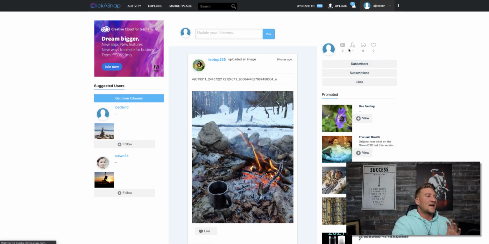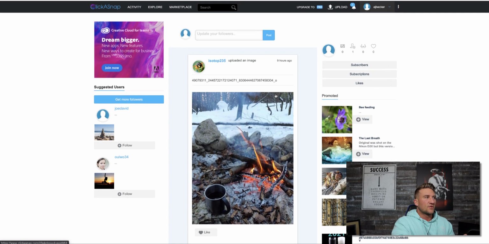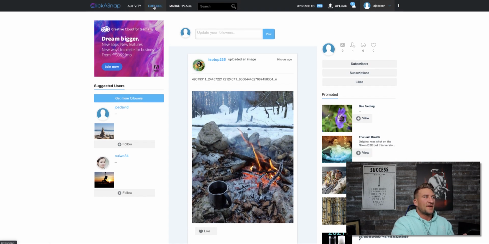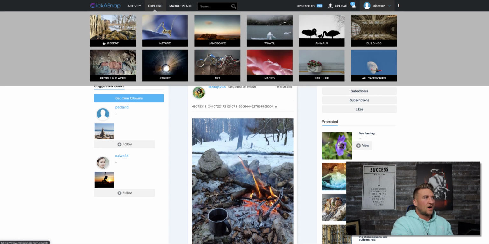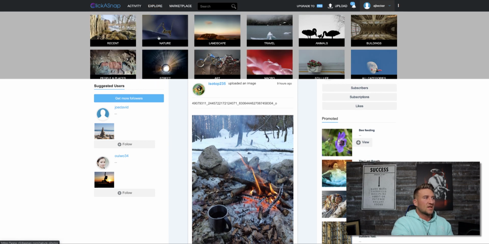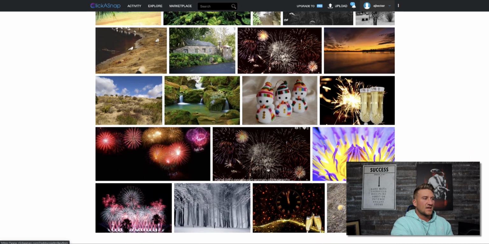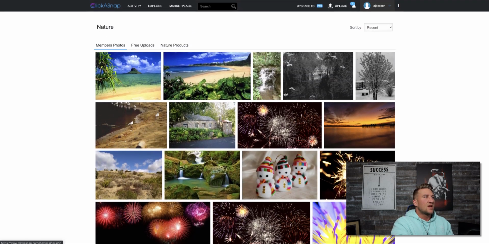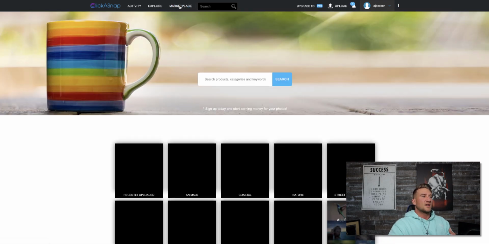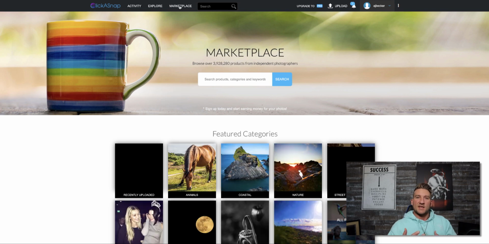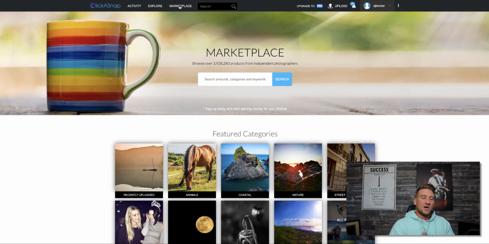All right, as you can see, I am signed in. This is what your dashboard will slightly look like. You'll have people you follow. You could go here and explore. Here's the different tabs that you can explore. Say we want to explore nature. You can browse just like on other platforms, browse images and view these images. And then they also have an area for marketplace. So if you want to sell your own images and stuff like that, kind of like Shutterstock and stuff like that, where you sell your images.